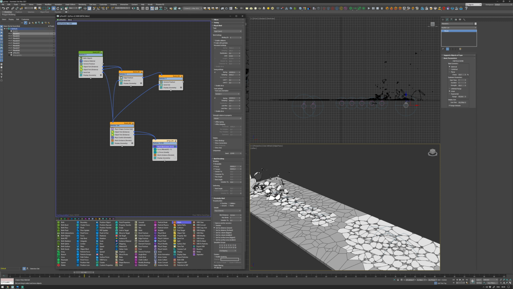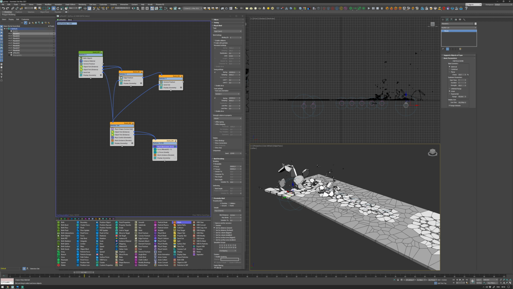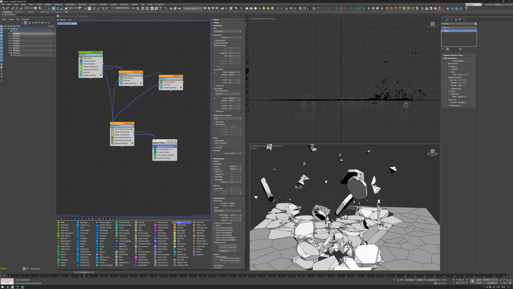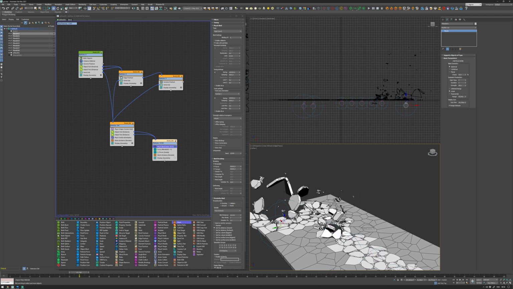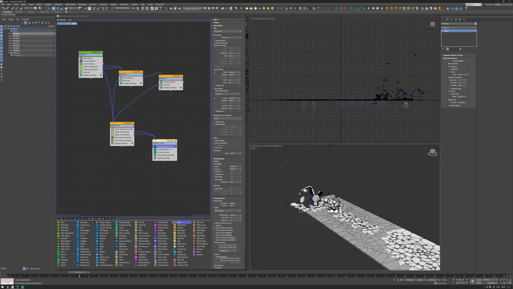You do see a lot of videos on YouTube, people teaching or just making a video destroying something, and they just add Voronoi and call it a day. Looks boring, not realistic. I'm not saying this looks realistic, but at least it has some extra details. And of course, creating the bindings gives us clustering-ish. Then you could fracture bigger pieces based on a velocity if you want to fracture it even more. There's a lot of things you can do.